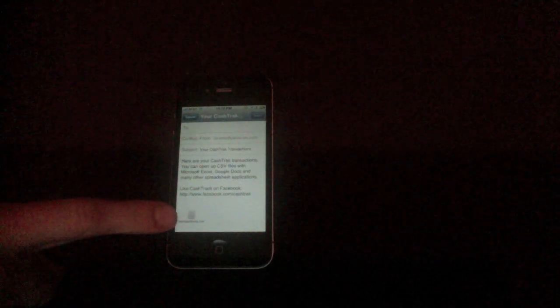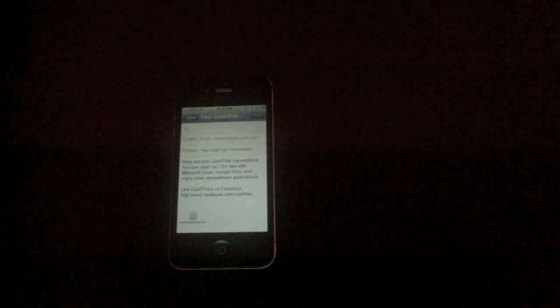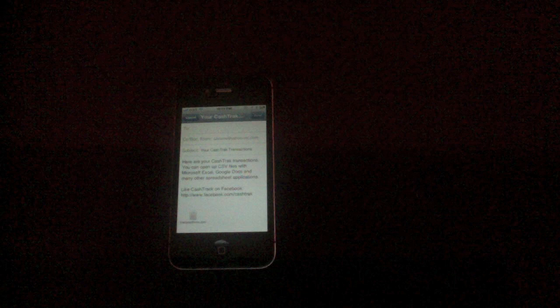So third thing that you can do is you can export your transactions to Excel. And how this works is you click this button. It composes an email with the attachment that you can open up in Excel, you can open up in Google Docs, and a number of other spreadsheet applications. This has all your transactions, so it has your transaction category, your transaction amount, your memo, it has the date, it has the time, and it also has the GPS coordinates of the transaction. You can use it in Excel, you can make a pivot table, you can use it for backup, so if you lose your iPhone, you still have all your transactions saved on your computer.